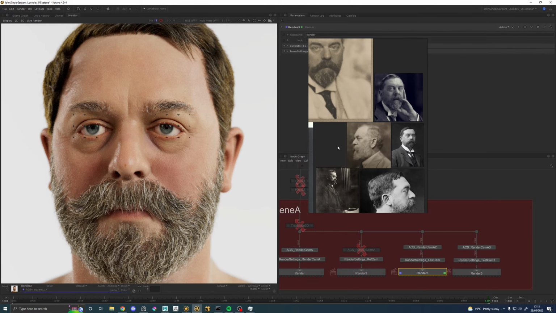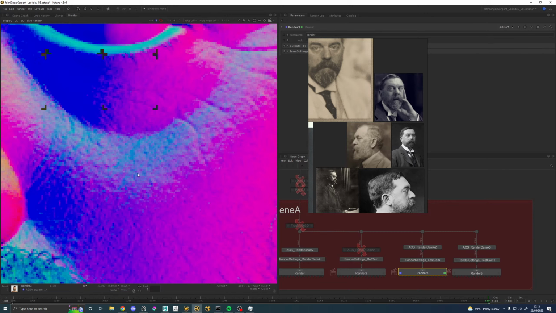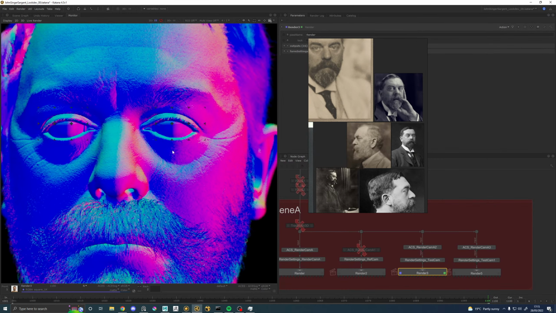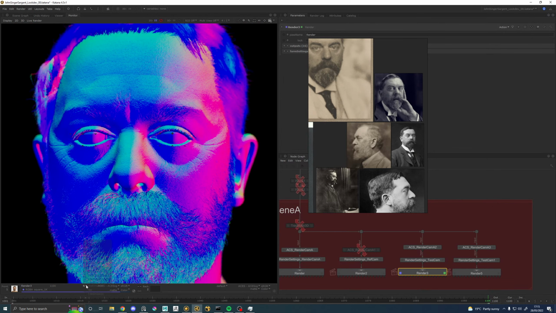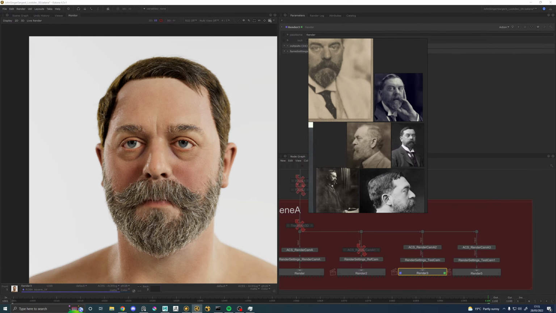But the biggest thing that had a much larger effect than I expected, and has definitely increased the memory consumption of this project, is I realized I forgot to change the MIP map bias on my displacement maps. So when we were zoomed out like this, we were getting much less detail than we could have. So the normals passes are now much, much more detailed. Granted, this is still quite low resolution, so you don't see that much. This is only a 1K render. But I set the MIP map bias to -2, which did a lot to break up the specular. It really made quite a large difference.